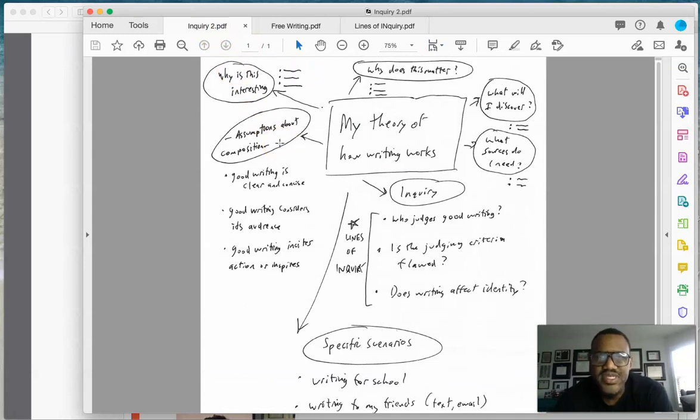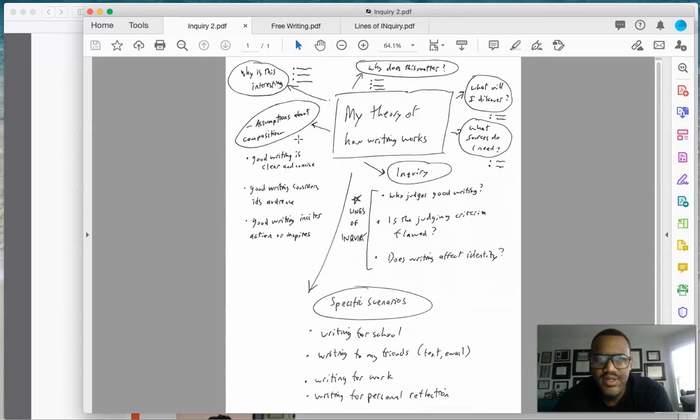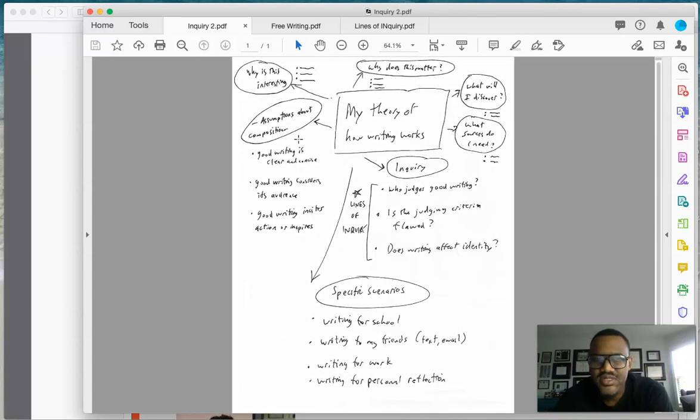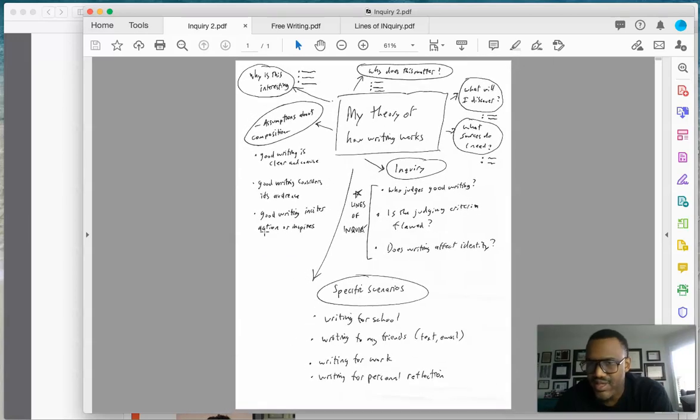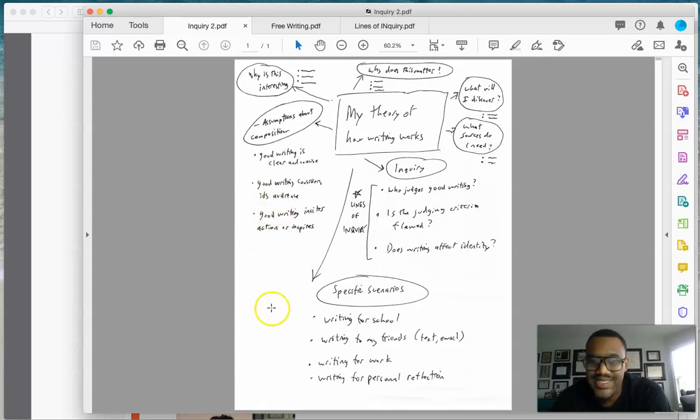So this is, let me see if I can get all the way to the top here. Yep. I think I added some stuff to this so you don't see everything. But this is part 1, the concept map. I started off with my theory of how writing works. And then based on the description of the assignment, I made these little branches. Now your branches don't have to look like this, but if you want, you can copy these circles off the concept map and then write your own ideas underneath. That would probably be a good way to attack this. But this is an example of one that I just made up.